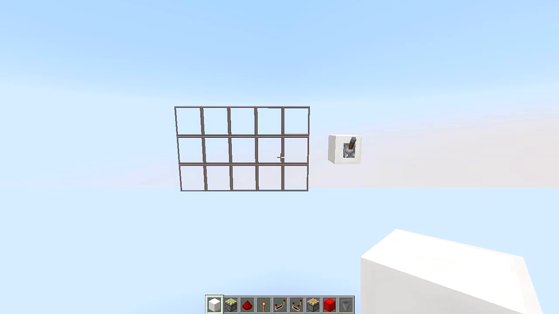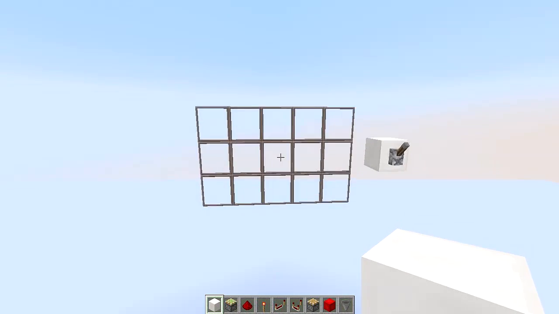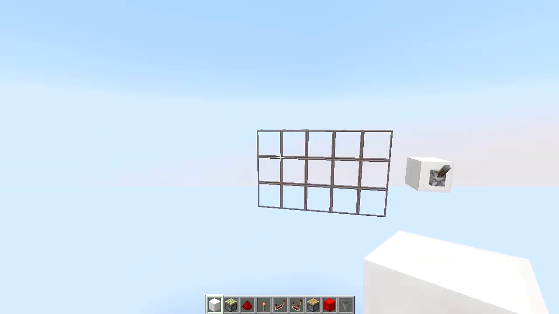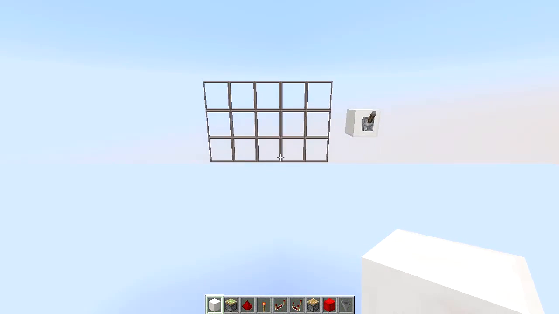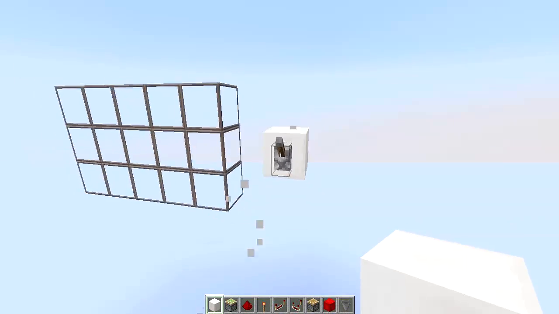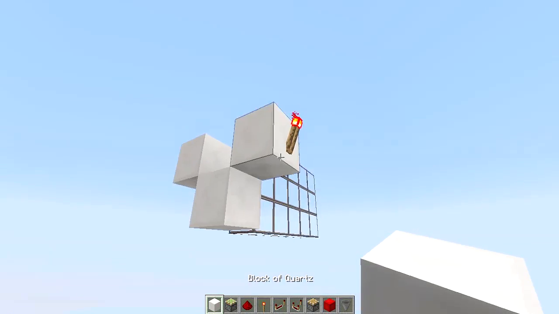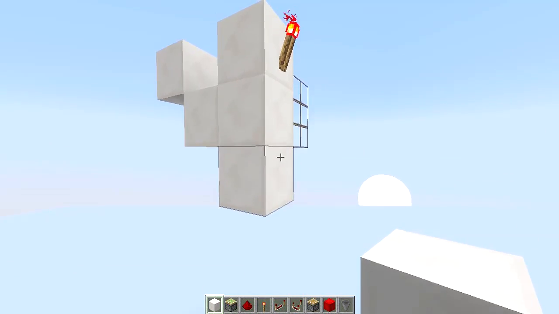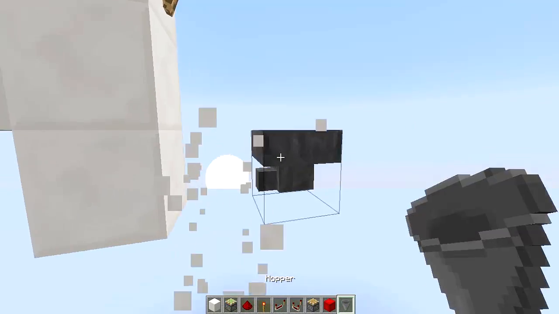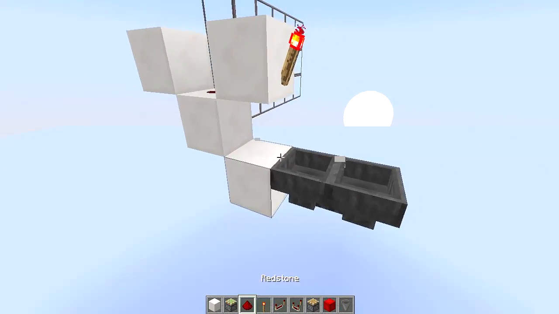Alright guys, let's start. As a reference, I left a panel here, the glass panel that you just saw. It's a 3 by 5 glass panel, and 2 blocks from it we are going to have our input. Start by placing redstone dust there, and then we will need a hopper clock down here. Just hold shift and place 2 hoppers facing each other, just like this.